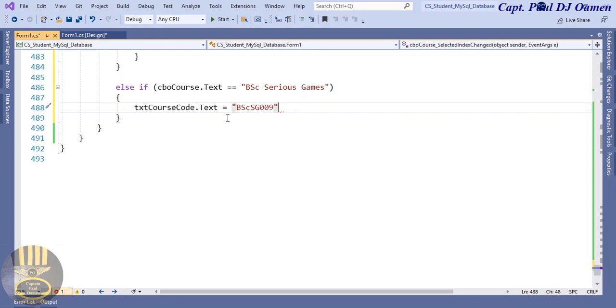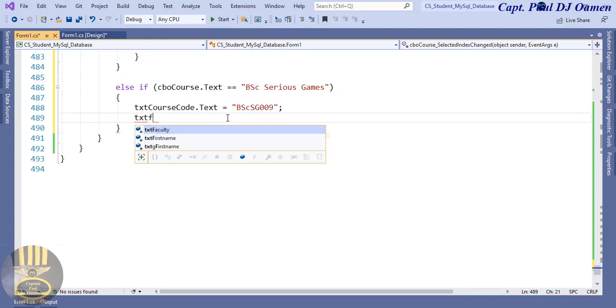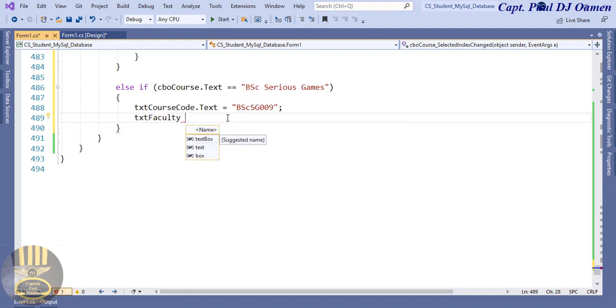That's the course code for serious game. Then the faculty dot text, we can call that School of Computer Games.